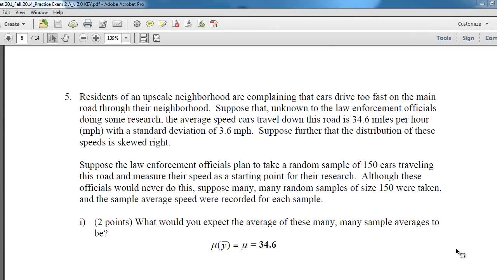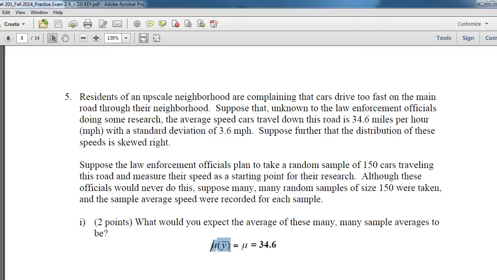For this question, we're looking at Chapter 15 data. Now with this in mind right here, we know the observation of a single car, 34.6, and the standard deviation. So we have the mean of 34.6, and the standard deviation of 3.6. What changes here from a Chapter 5 to a Chapter 15 problem is that we are asking about the sampling distribution of the average of 150 cars.